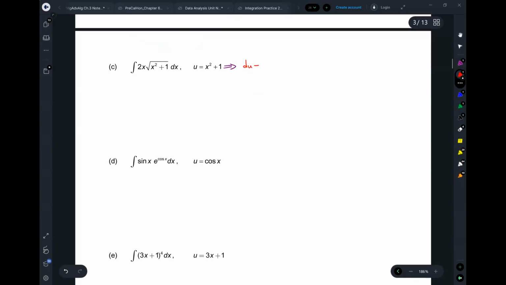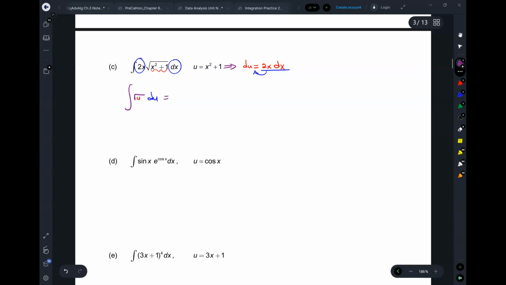Du equals 2x dx. Always have to have that label dx. So take a derivative of x squared, you get 2x dx. Now, let's go into the function. What did I make the u? It was this. So let's first put in that u. That u will go inside of the root, and it'll be root u. So this I took care of. What do I have left over? 2x dx. What is that equal to? Du, so I put that in there.